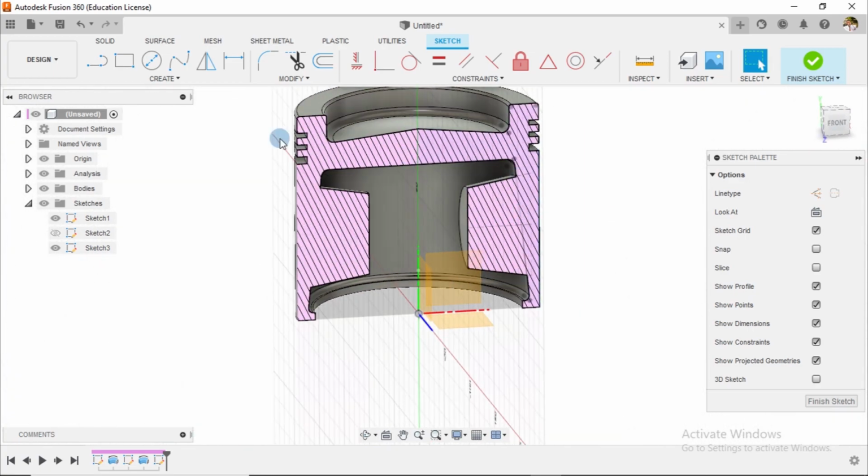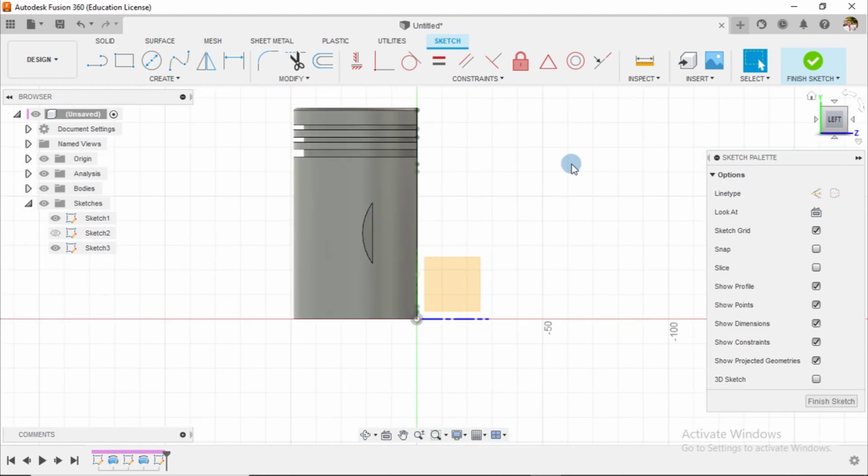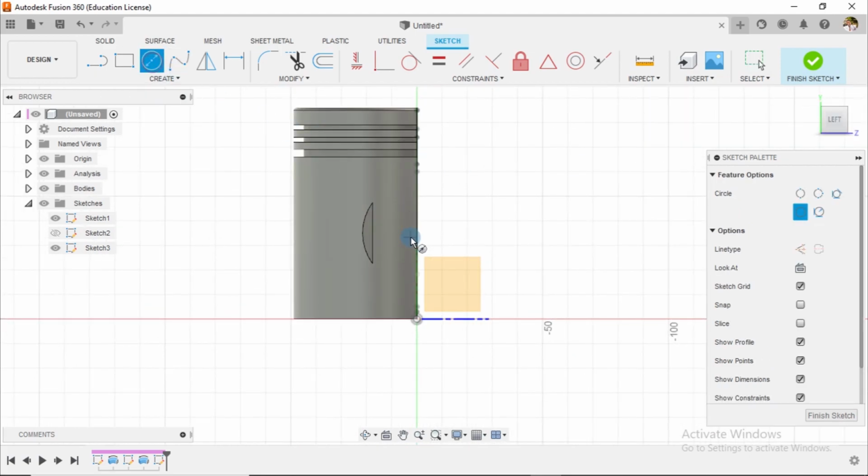But we're going to fix that, no problem about that. But before then, I'm here to create a new sketch, and in the side view, I'll create a circle. I try not to let the circle snap to anything. What I'm trying to create now is a hole, and the hole is of diameter 23, so I'll insert it directly here.